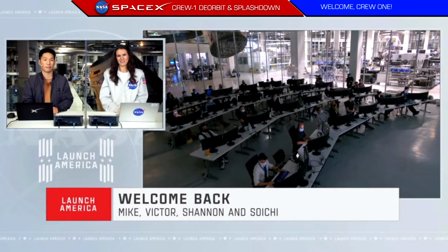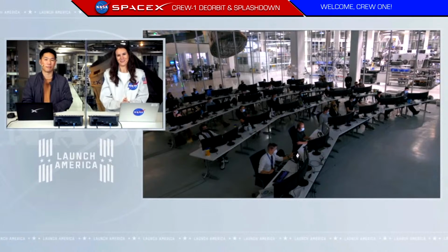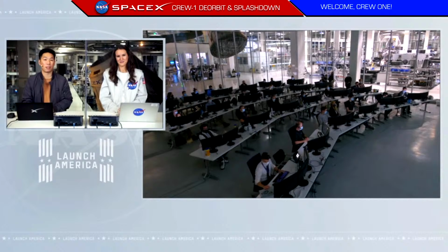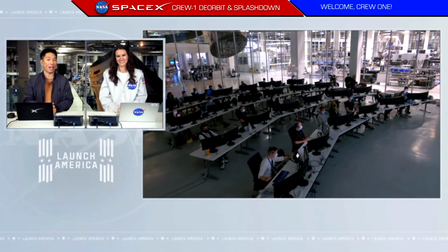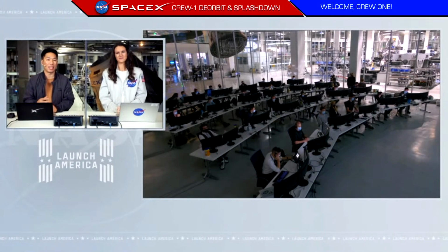Since arriving at the space station, they spent almost 6 months as members of Expedition 64 and 65, executing science experiments, spacewalks, and repairs while aboard the orbiting laboratory. Their journey home today began just hours ago, Saturday, May 1st, when they closed the hatch to Dragon and undocked hours later at 5:35 p.m. Pacific time. We then jettisoned Dragon's trunk and performed our final on-orbit maneuver, the deorbit burn, at approximately 11:03 p.m. Pacific time to send Dragon on the path home.